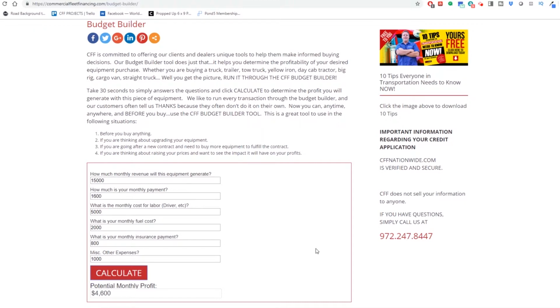But let me give you a real unique strategy. If everything's the same, and on a 60-month term, 5-year term at $75,000, your monthly payment was $1,600, and you were going to make $9,600. What would happen if you changed it to a 48-month term? 48-month financing on a $75,000 truck will drive your payment to about $1,900. So if you typed in the $1,900 and hit calculate, it would lower your potential profit by $300. You'd be making $9,300 on this truck purchase.